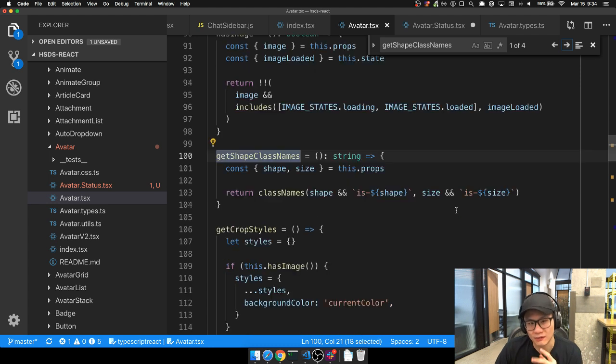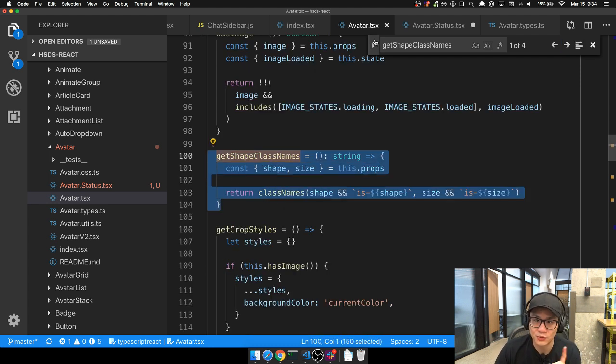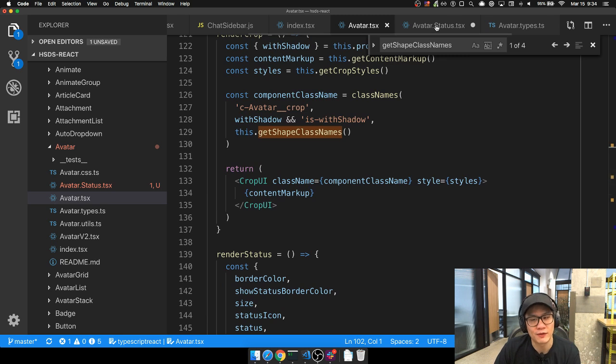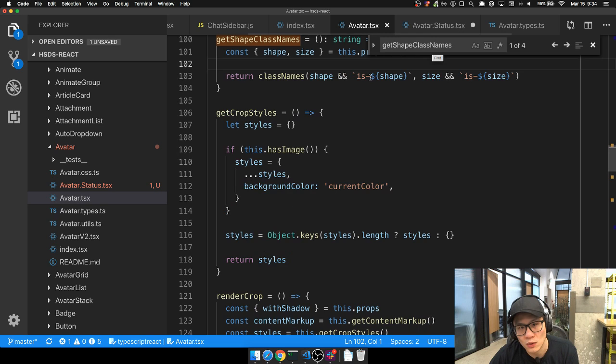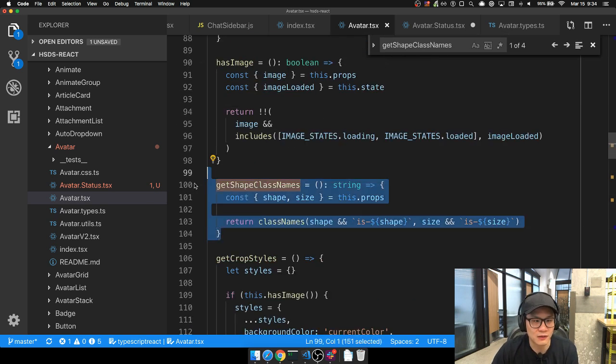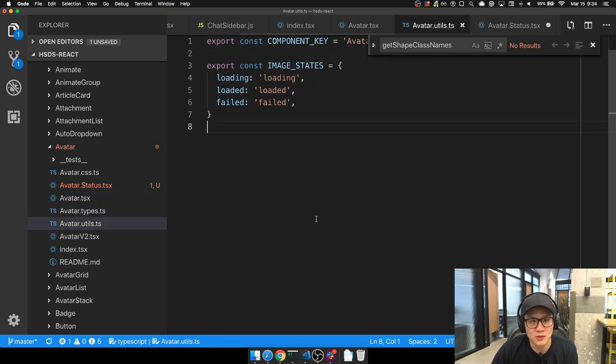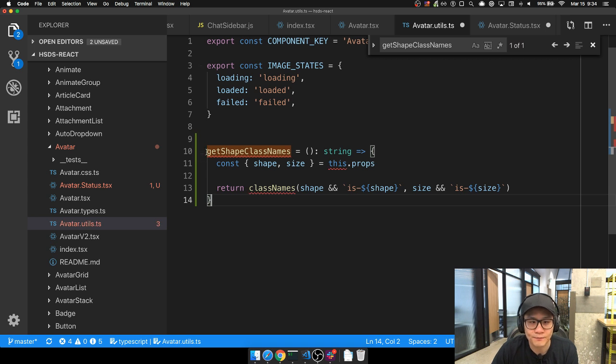So we can do two things. One is, since this is currently bound to avatar TSX, we can compute it and then pass it through to avatar status when we finish building that component and bringing it in. Or I feel like the better thing to do is to abstract this out into a utility. So now this could be a function that returns a string, and then you give it some props.